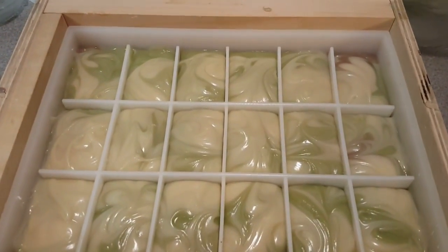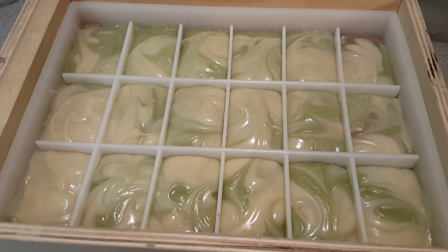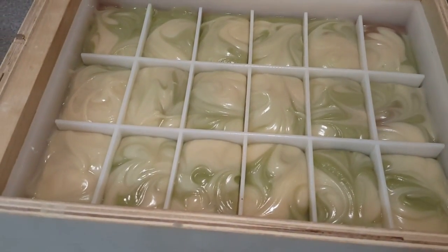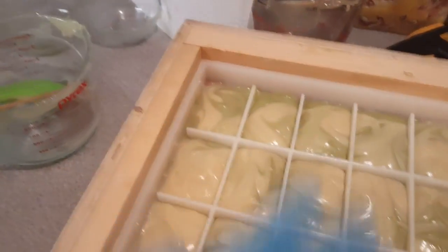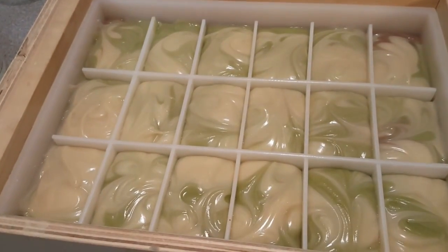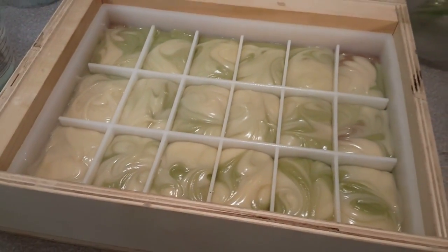It did thicken up. Not as much as the last time. It still was workable. We still got a pretty soap. And actually, if you look at how gunky that was, and you see the big corner and stuff, this is all nice and gorgeous. And it's going to be very gorgeous when we unmold it. I'm hoping it smells really good. It's a good blend. Okay, all right, cool. So you can see it when we unmold.